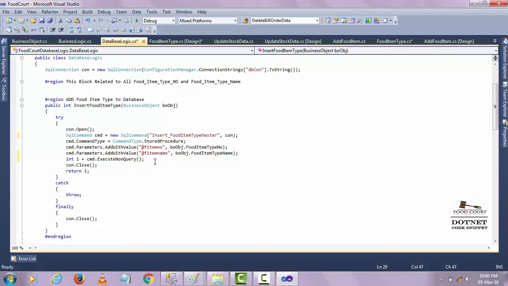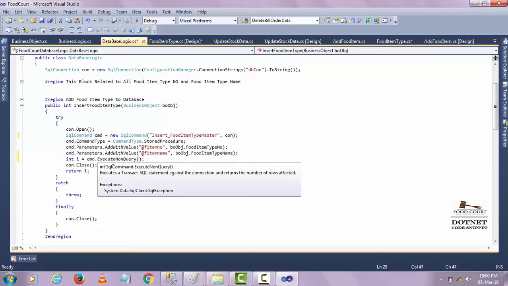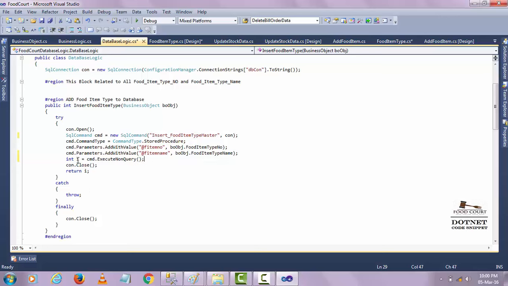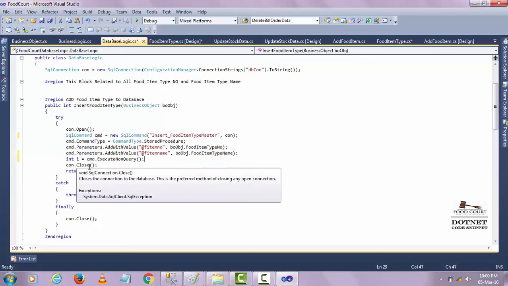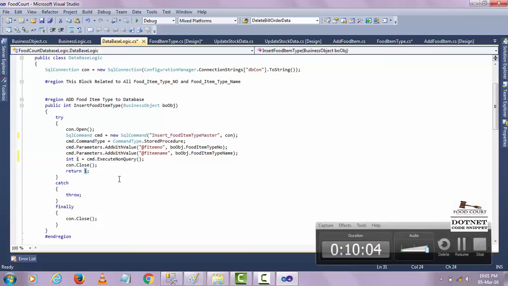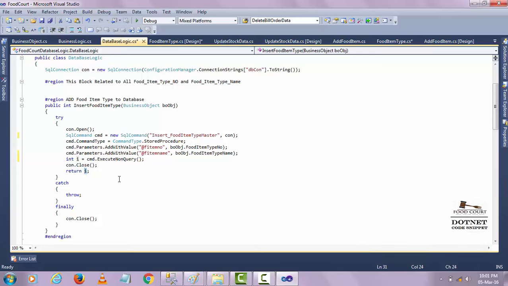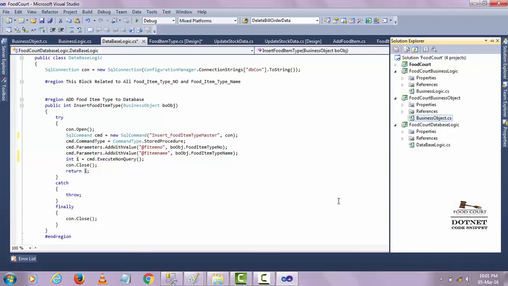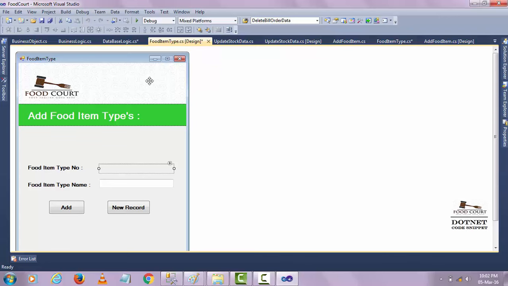When this insert query is successful, this execute command returns an integer value that I am assigning to that int I value. And the connection is closed. After successfully inserting and closing the connection, that integer value is returned and assigned here. Now this method returns the integer value to the business logic and is invoked here.